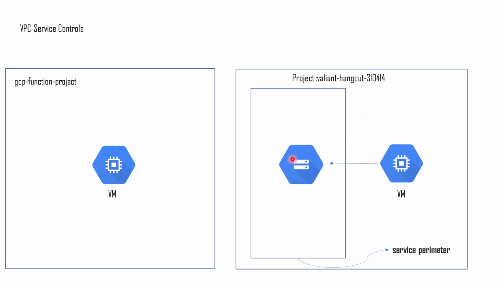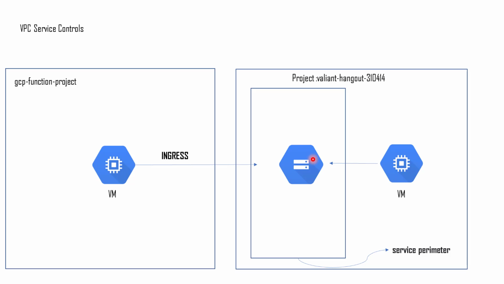So here I have a cloud storage, which is covered by our service perimeter. What if another virtual machine, which is in another project, wants to connect to this particular cloud storage API, which is covered under your service perimeter? To do that, what we can use is something called an ingress. You can create an ingress rule that connects this virtual machine to this cloud storage API, which is under a service perimeter. So let's see how we can do this.